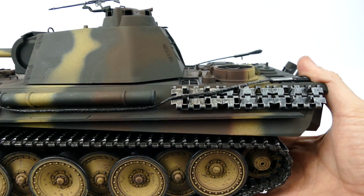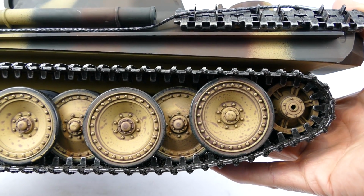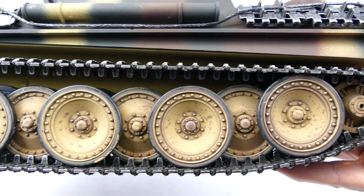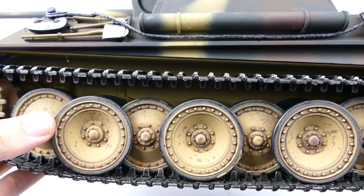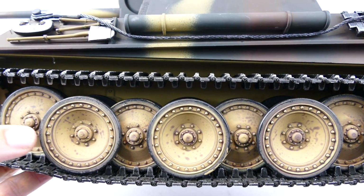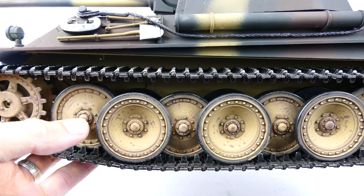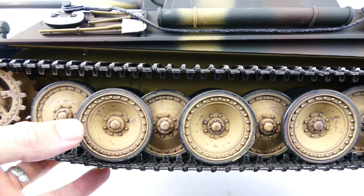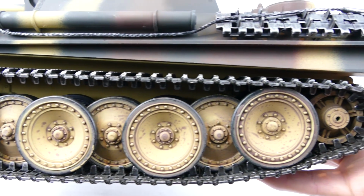As you can see, the detail is really nice. Let's go to the road wheels, and there are a lot of them. As you can see there, it has separately painted tires, and then you have the yellow color there, and you have a muddy style of color there. Looks like washed down mud. Looks really cool and really realistic.